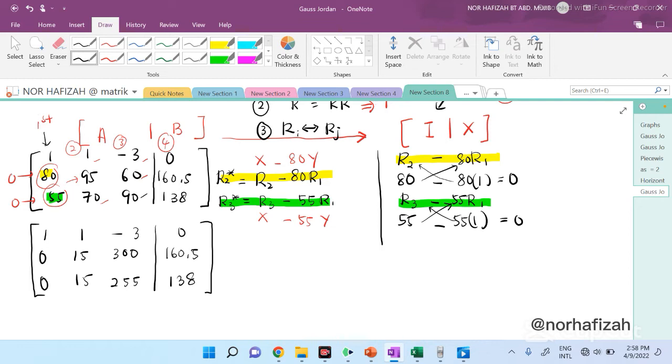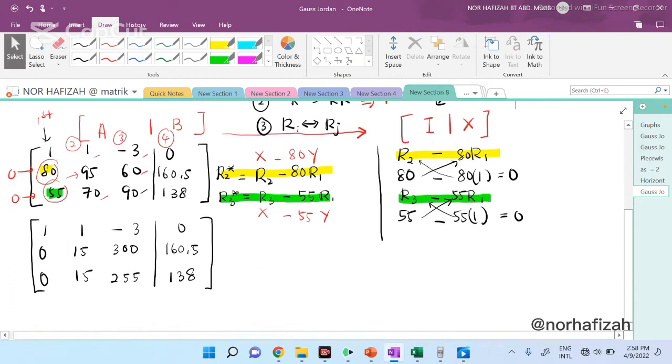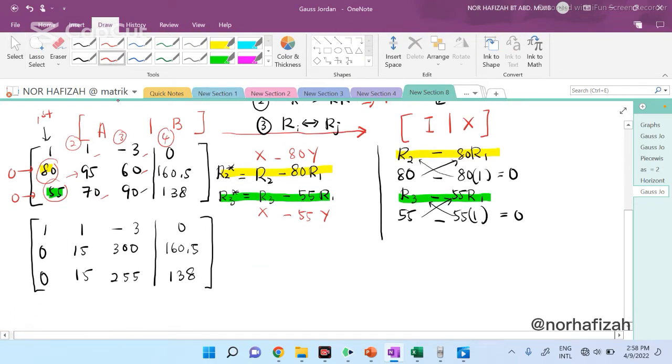Okay, now look at the identity. Identity, we're going to do with the second column. So this is the first column done. Second column, where is 0? 0 is on the first row and third row. So we're going to change that, it becomes 0 now. Here is the first row and third row. So here, 0. This one also 0.